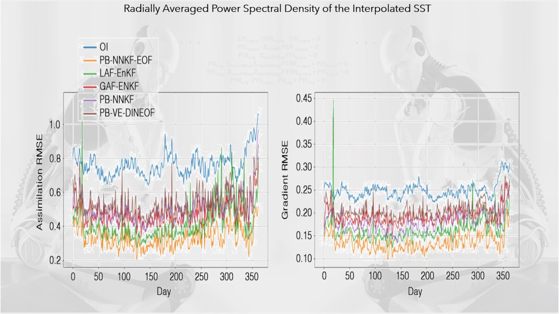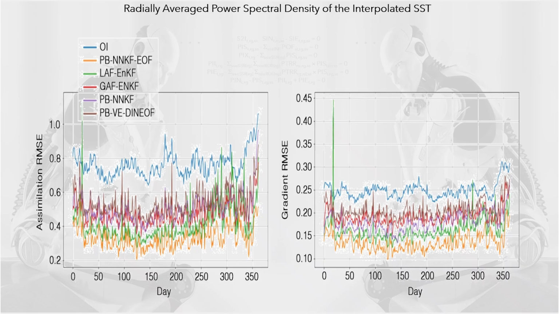The figure shows the reconstruction and gradient RMSE time series for the selected models. The neural net-based scheme, PB-NNKF EOF, leads to significant improvements over the optimal interpolation and PB-VE-DYNAV schemes in terms of RMSE and correlation coefficients for both SST and its gradient, with a relative improvement of RMSE of more than 50% for missing data areas for SST, and 40% for its gradient. This gain clearly emphasizes the fine-scale restructuring that is not resolved with OI and DYNAV schemes that rely solely on data to interpolate the SST field.